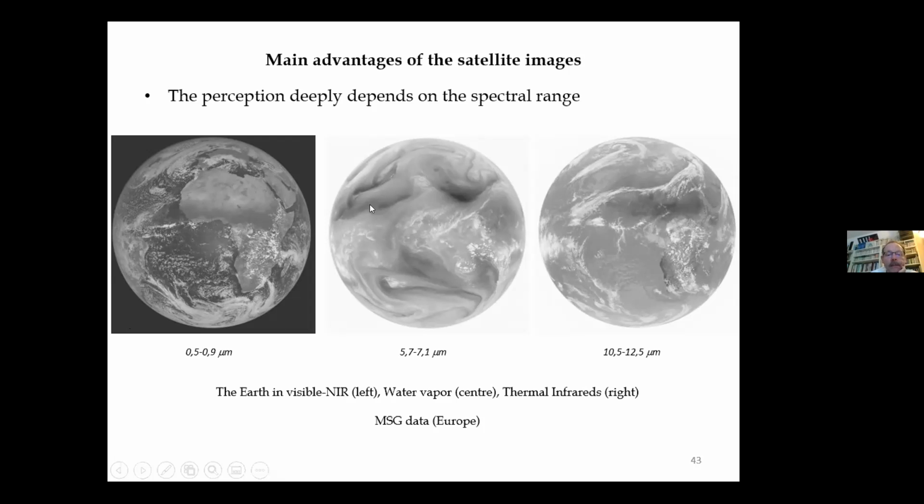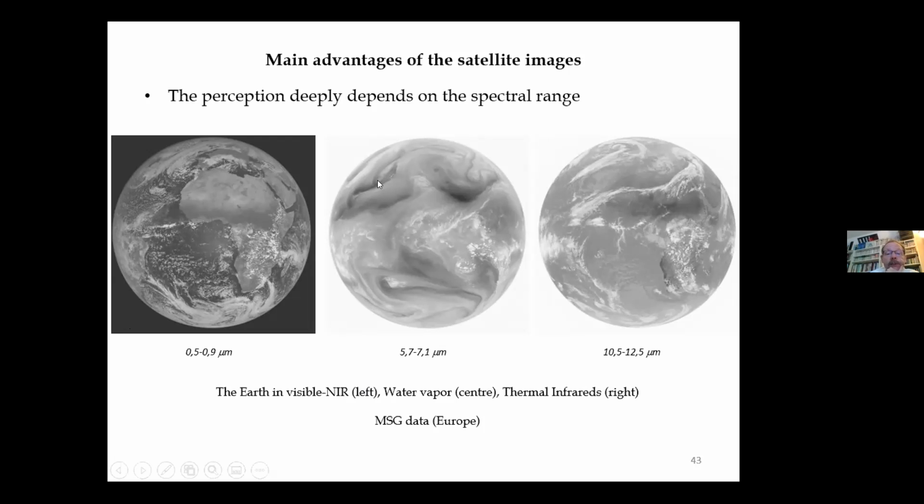At the same time, you have an acquisition in another range, the so-called water vapor range. That is to say, you have here the wavelength, about 6 or 7 micrometer.